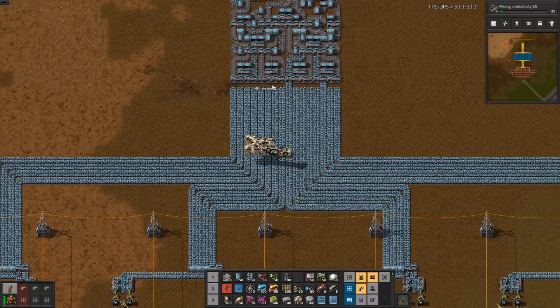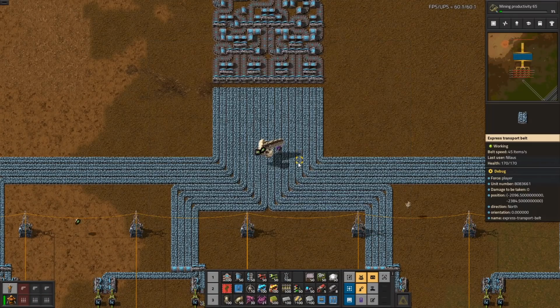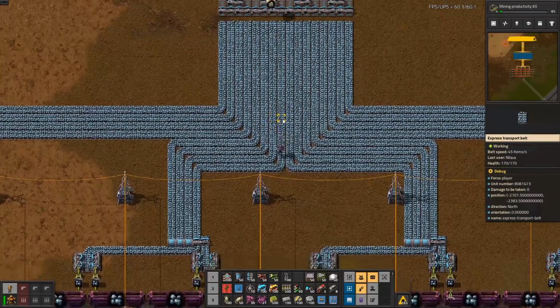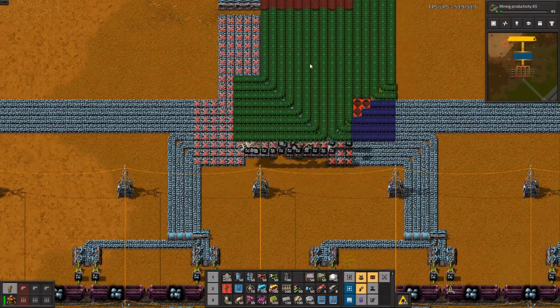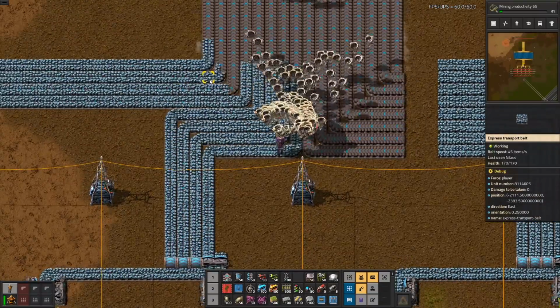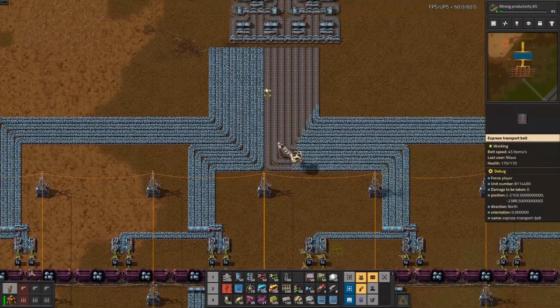Here, I don't need to run so fast, so let's take these speedy legs out. And, okay, so this clearly needs something done about it. 1, 2, 3. There. Alright, and that actually works pretty well. Good. Okay, so that one is now done.